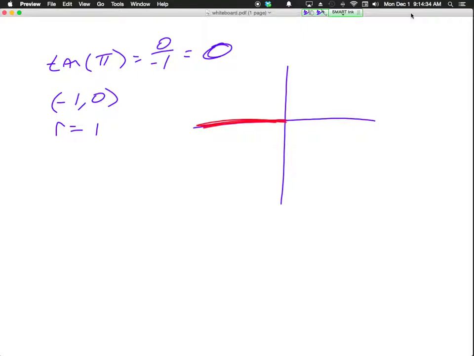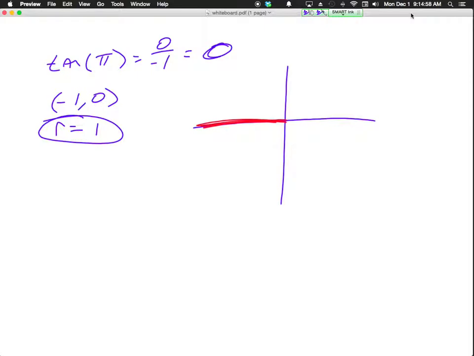If you're doing tangent or cotangent, you don't use your R. I can do this. R will always equal 1 if you choose the right point. Hunter makes a great observation. So far, all of our R's have been equal to 1, and he wanted to know, will R always equal 1? And I said, yes, if you choose the correct points.